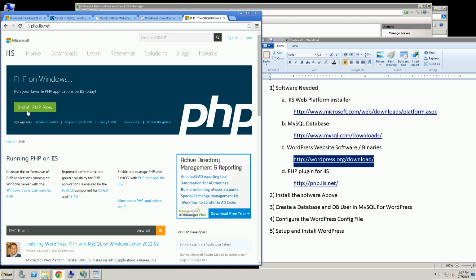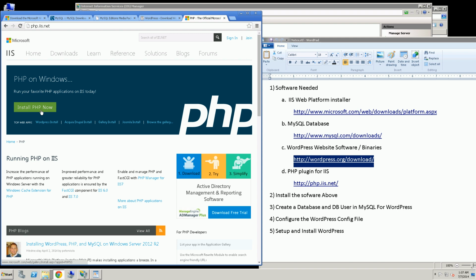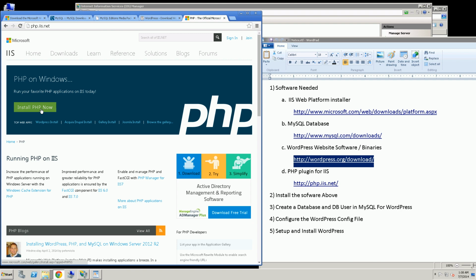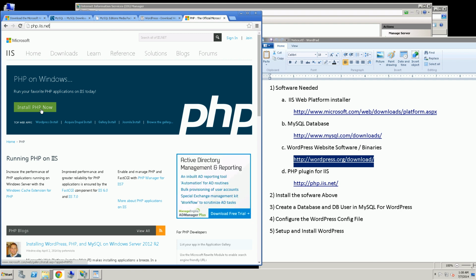And for the PHP, same thing, click install PHP now. And this install PHP actually does use the web platform installer. So I'm cheating a little bit here with the PHP install, but because it comes on the IIS.net site, it's fairly safe that this will be here in the long run, and it's actually integrated into kind of configuring IIS. So because it does download the rewrite module and all of that for you.